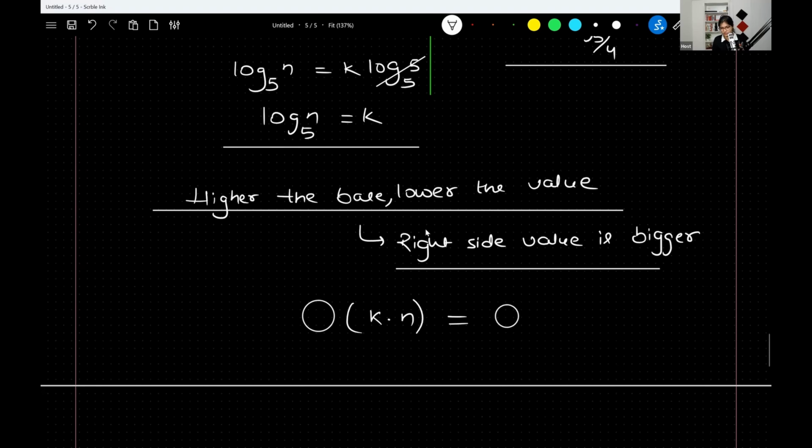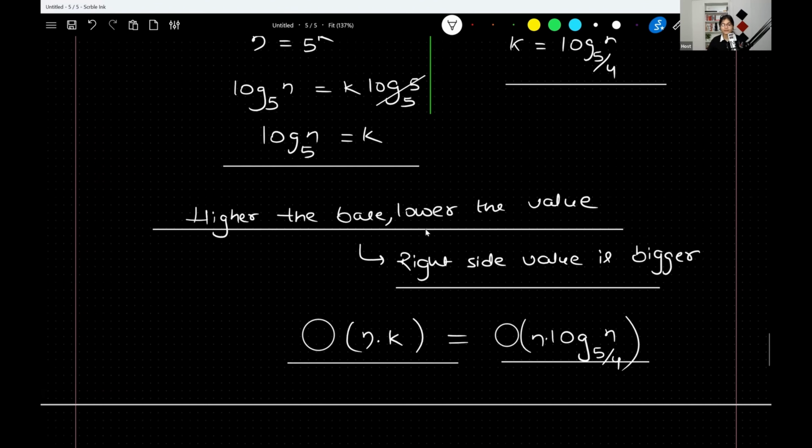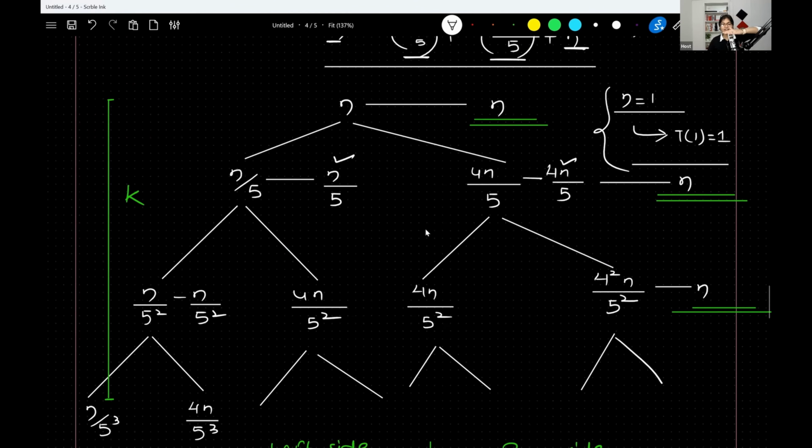Now you will ask me one question. So let me write it down first. Log of n base 5 by 4. So it will be, I would say, n into log of n. What I have done here, let me try to explain. For every level here, we will be having the same value. It is n, it is n, it is n. We want to add all these values until k levels, right? So what is the total complexity? Can I say it will be n into k for all the levels?